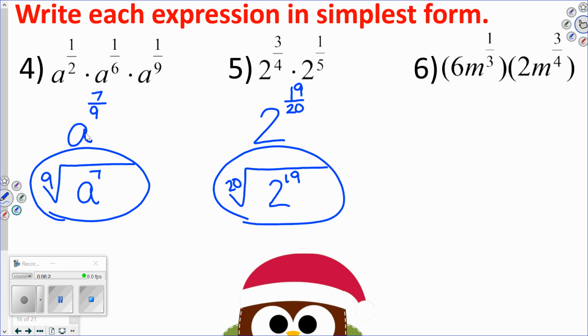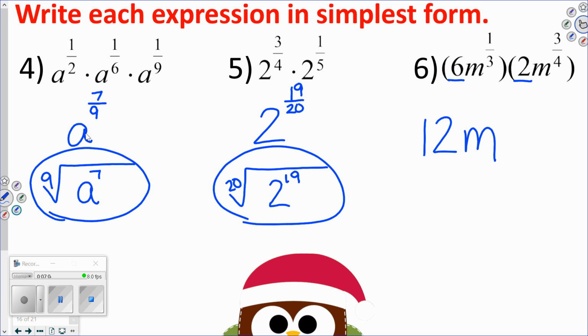What about 6? It is a multiplication problem. The exponent is not on the outside of the parentheses, so it doesn't distribute. You would still add the exponents on the common stuff. What is the common base? M is the common base. So what do you do with 6 and 2? You multiply. Right? If it's not a common base, you actually go ahead and multiply those together or divide if it's a fraction, like whatever the problem looks like. But you got to think, what's the common base? Then that stays a base, and then you do your exponents on that.